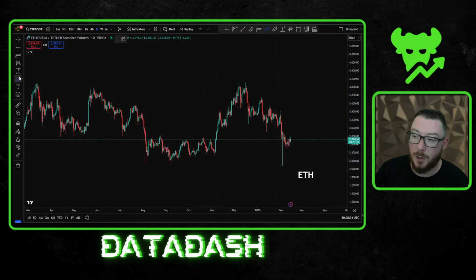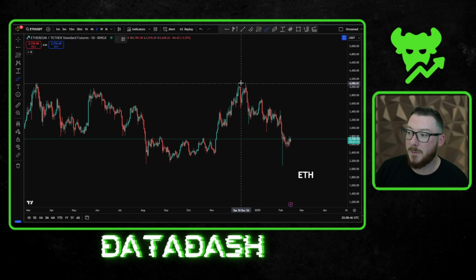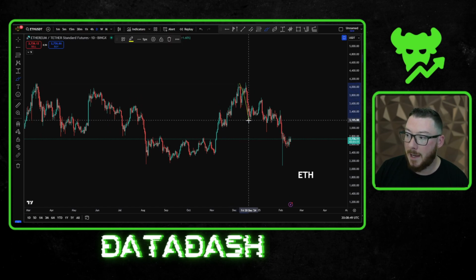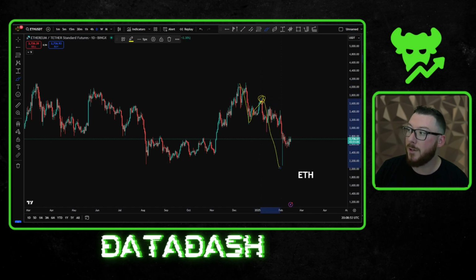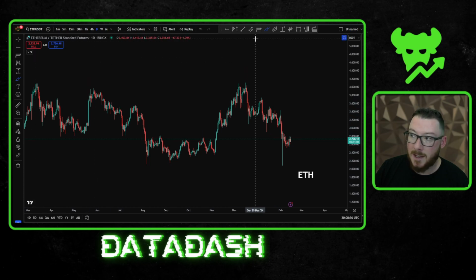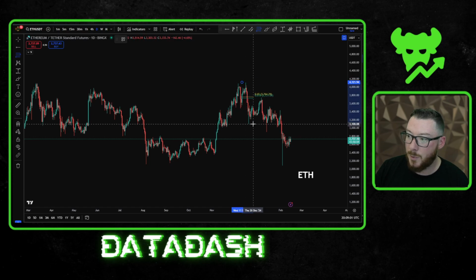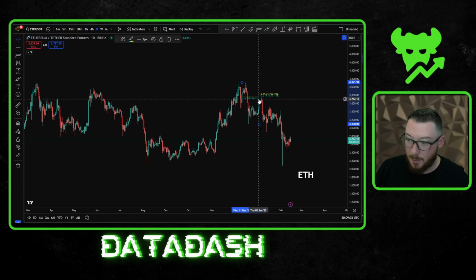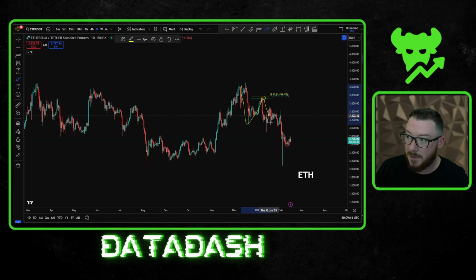Once again, a swing low, a retracement right to that golden pocket, and then a continuation to the downside. Now, even in our current market status, at the time of recording, we just went through a pretty sizable drop in Ethereum from about $3,400 down to $2,100. If I'm looking at it from just a bird's eye view here, we have a high, we put in a low. I would imagine that this was a golden pocket retracement that once again would trigger a continuation to the downside. Let's take a look with our Fibonacci retracement tool. Let's pull it from this high to our swing low here, and then we'll drag this right over. And indeed, once again, a drawdown here, golden pocket retracement, continuation to the downside.